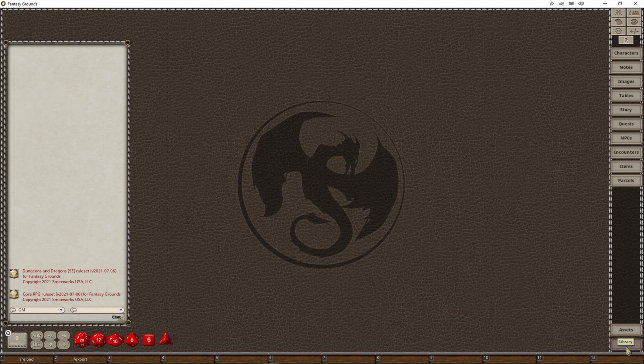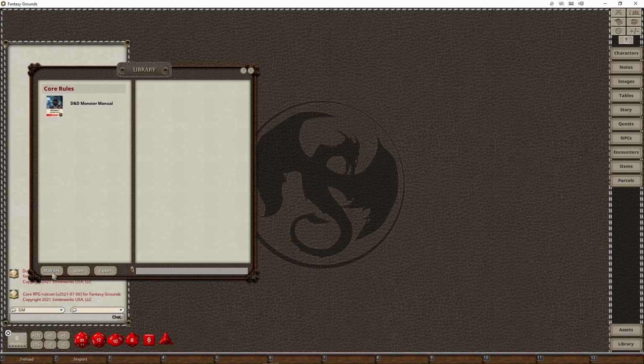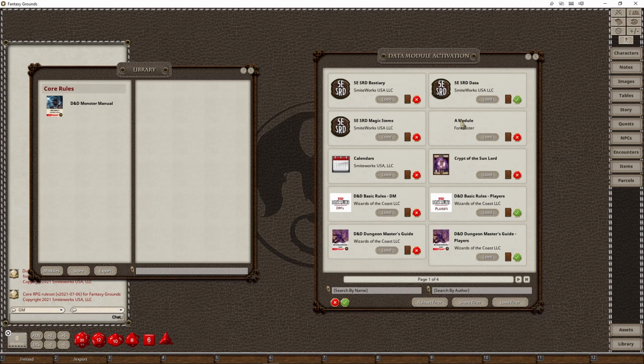There we go. So now we can open the library and open modules. And then we have a module here by Forecaster. We're going to load that. And it appears in the library.